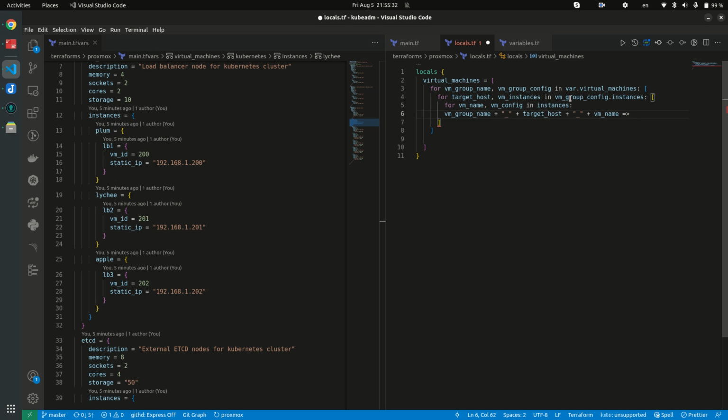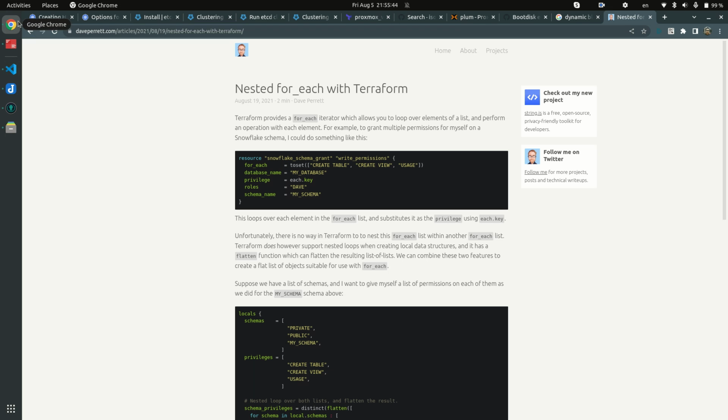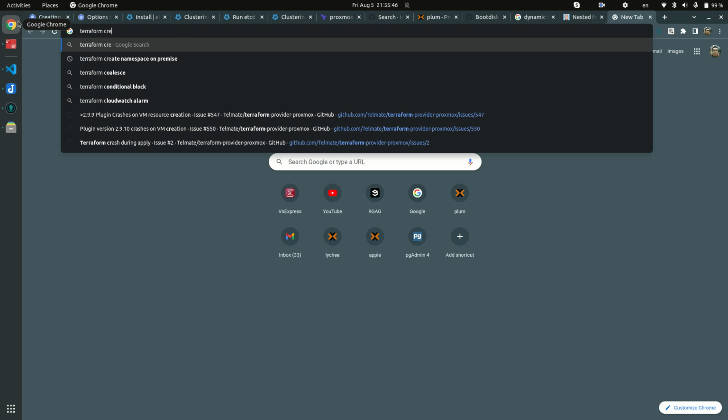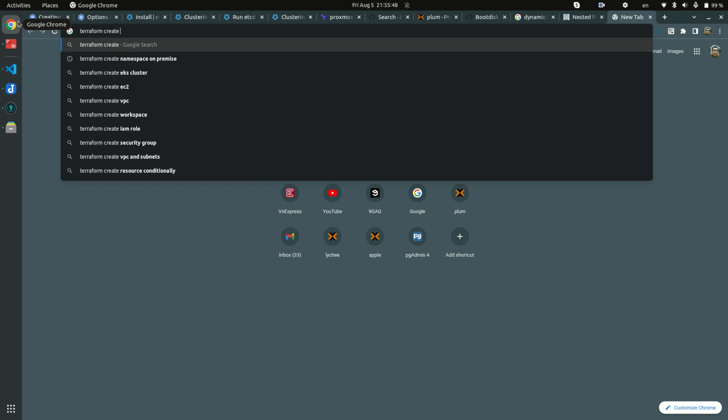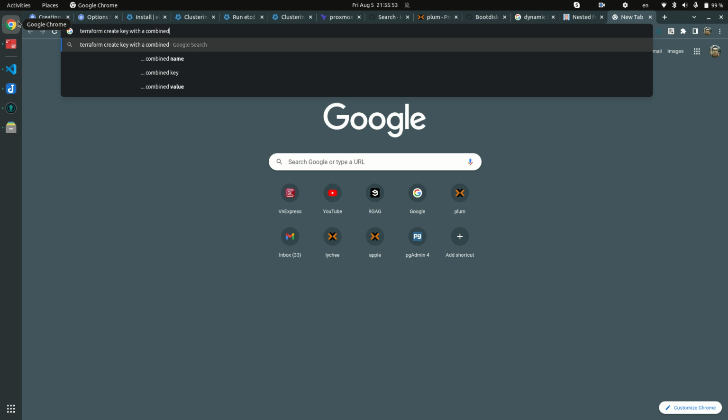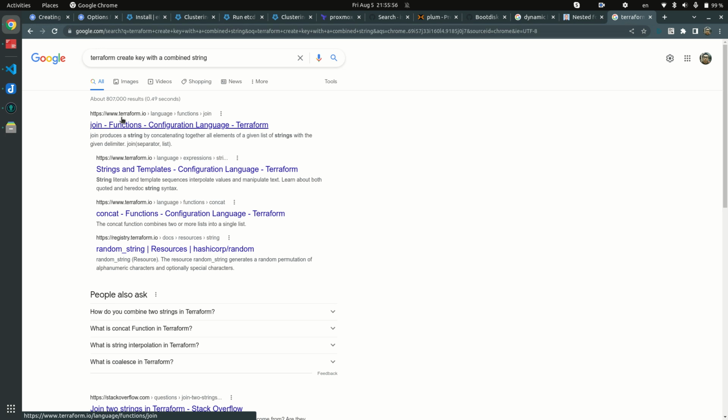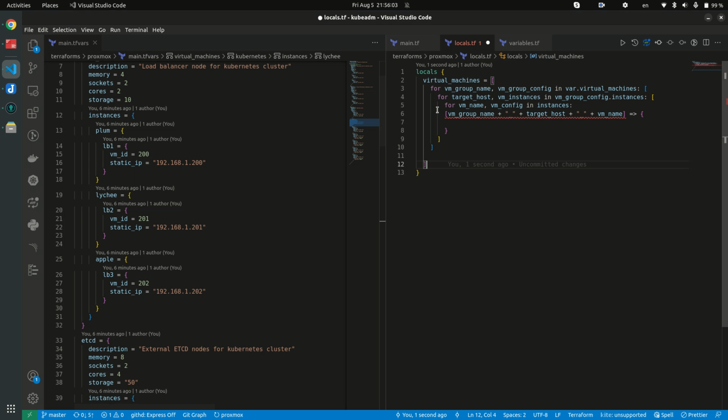And terraform create key with a combined string. Yeah, so we can combine like this one, I guess.